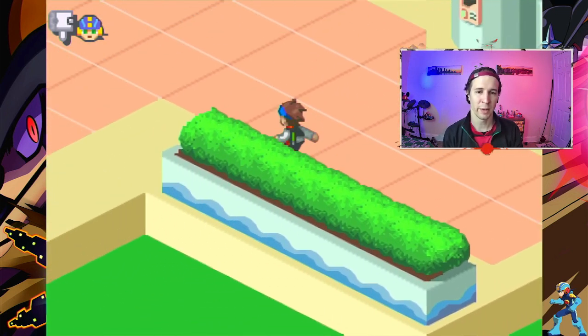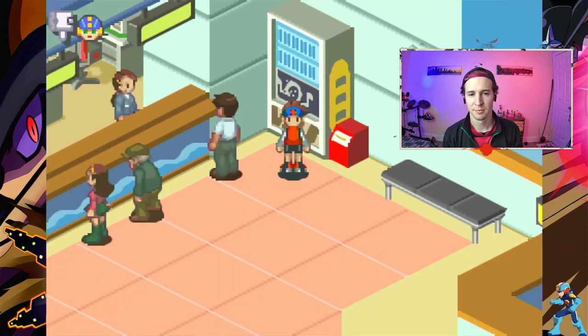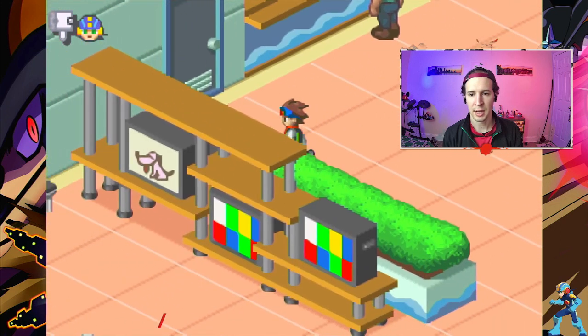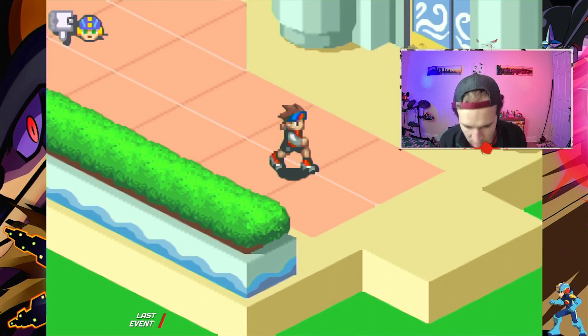I don't know why I'm giving Mega Man that voice, but it's kind of reminiscent of what it is in the anime. We gotta find a place to hide. Where do we hide? I think we'll hide in Dad's office, and I think that's where we're supposed to go.